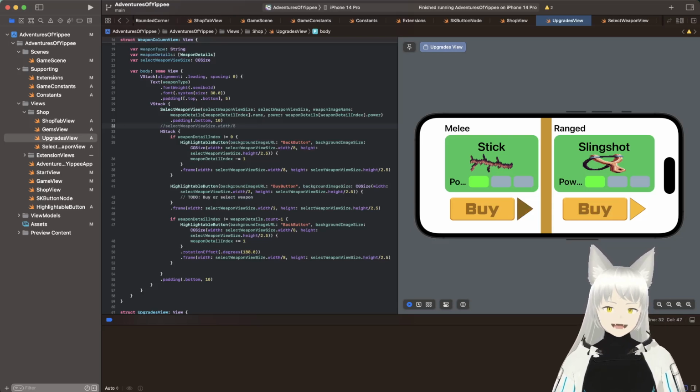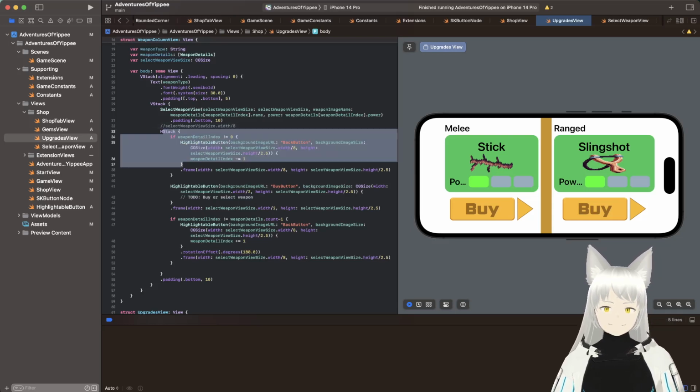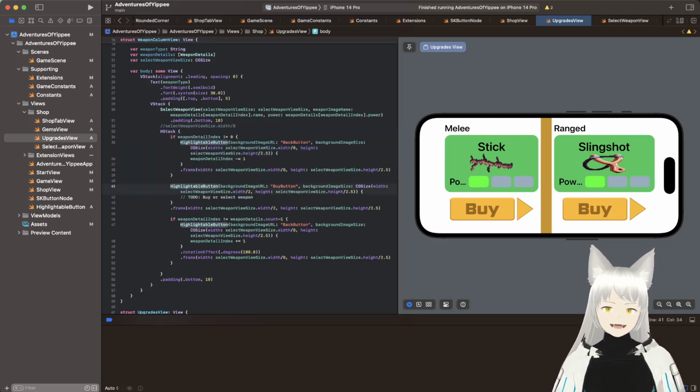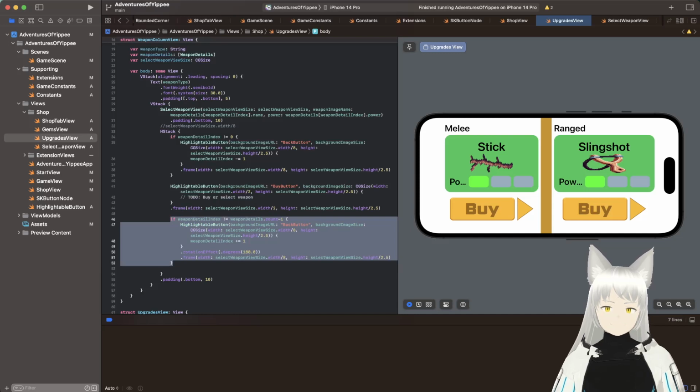Let's see. So what do we got? This button is moving around a bit. We want it to be centered, and when these arrows show up, we don't want it to move this button around. I think that's because they're all in this H stack, so I gotta move the stuff out of the H stack into a Z stack.